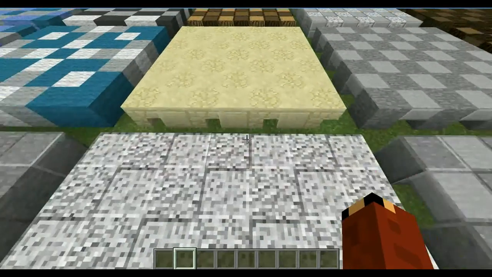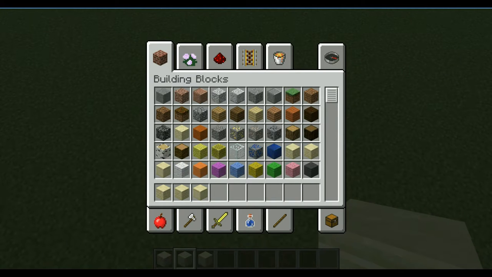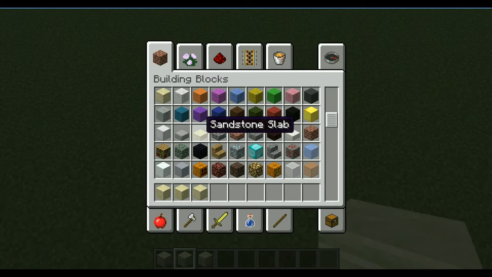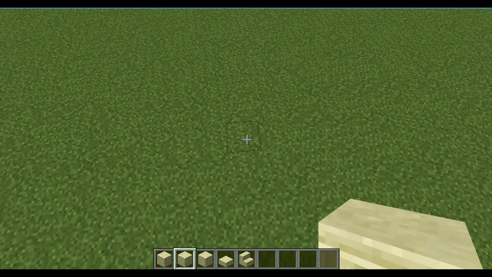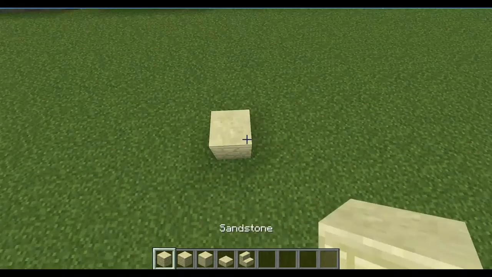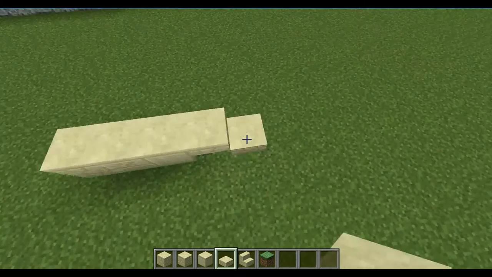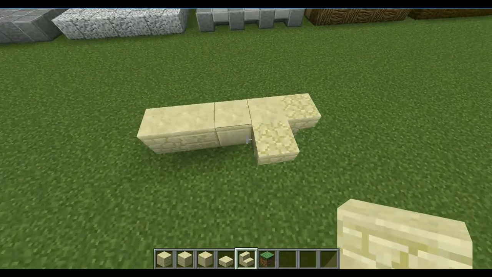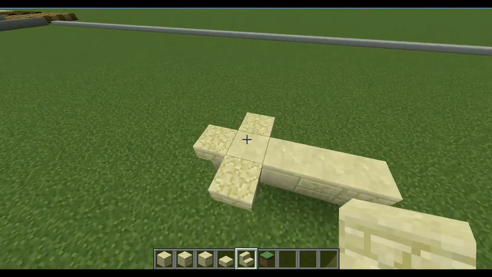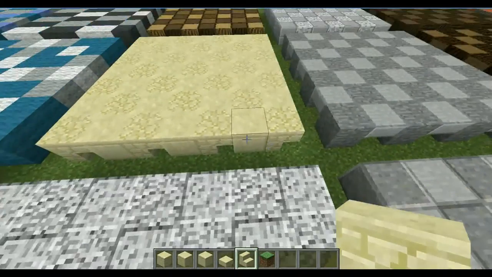Fun fact about sandstone. I'm gonna pull all these sandstones out here. Here we go. Sandstone, sandstone, sandstone. Where's my other sandstone pieces? Sandstone stairs. Okay, smooth top, smooth top, smooth top, smooth top. Stairs, and only stairs will give you a textured top. So, if you want to do something like this, you must do it with stairs.